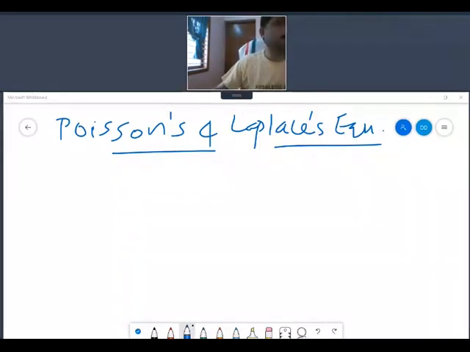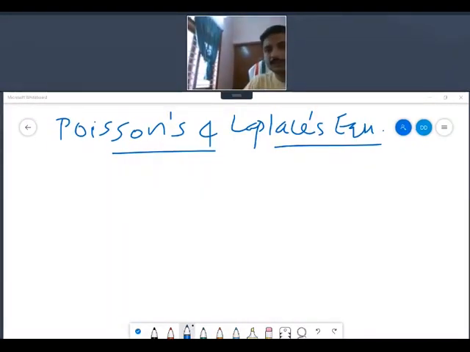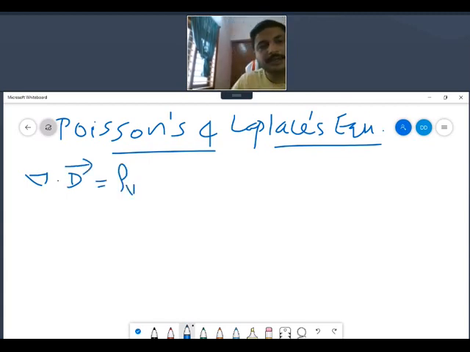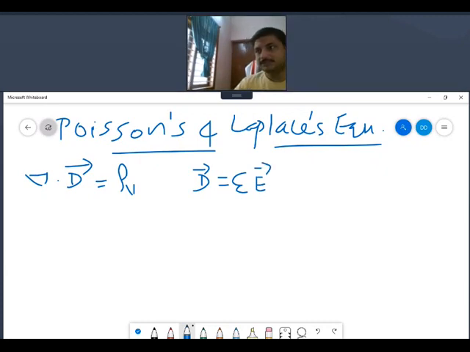Remember that. Point form of Gauss's law, we know that del dot D is rho V, where D is flux density and rho V is volume charge density. By this time, we are thorough with this. And we know that D is epsilon E. Even in a dream, if somebody asks you what is the relation between D and E, you will be shouting, D is equal to epsilon E. So now for this D, you substitute this.